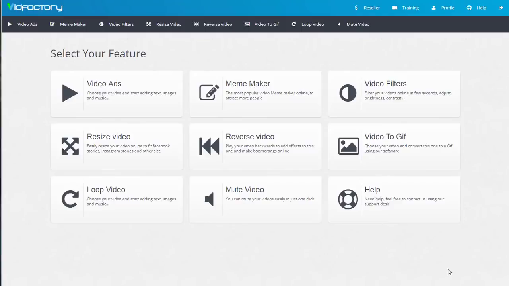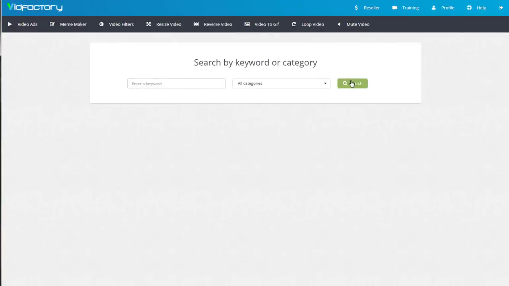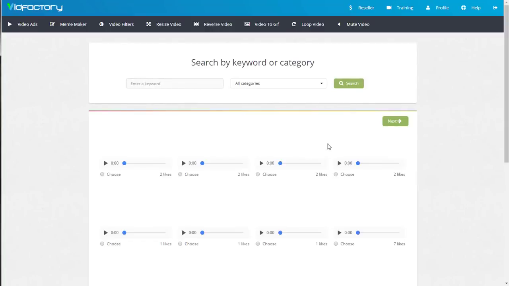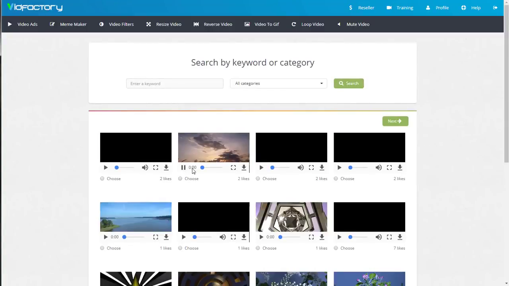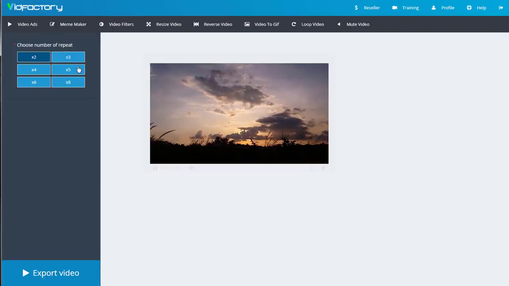So aside from being able to convert your videos into images and being able to add text or a call to action, you'll also be able to loop your video. So if you have shorter videos, you can make them loop up to 3, 4, 5 more times to make longer videos. For example, if I do a quick search here and use one of the videos, one of the videos here is only around 48 seconds. And if I want to use this for an ad, I might need a longer video. So what I'm going to do is repeat or loop the video either 2 times, 3 times, 4 times, 5 times, 6 times, or 8 times.